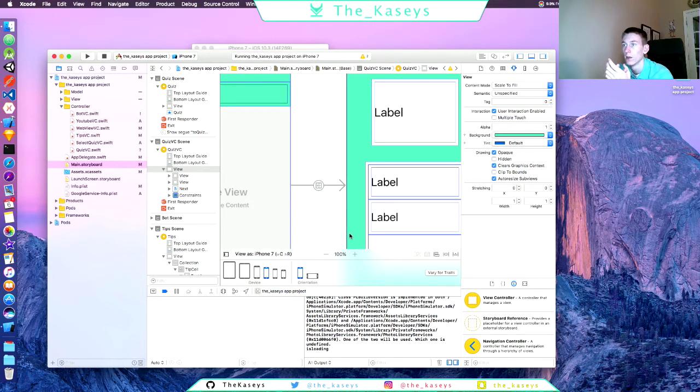In Objective-C, you have a file for the view and a file for the model. In Swift, it almost takes both of those and combines them into a file with the storyboard, so you don't have to have two different files. It's pretty much the same thing, just different code. But yeah, that's how I learned to code.